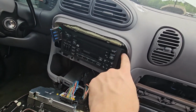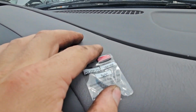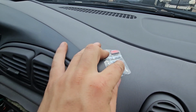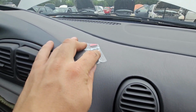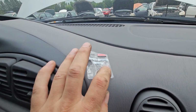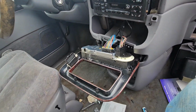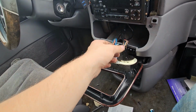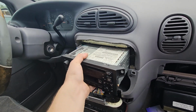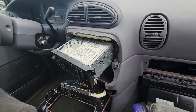Oh, I just about got the radio out. I got all the bolts and stuff out. As you can see, it's loose. I noticed this on the ground, so I put it up here. So it's got at least 185,000 miles. Considering that says 187, you think they're 3,000 mile intervals? So it's probably got 184 on it. But that's cool. Yeah, it doesn't get that many miles put on it in a year, as you can see. Or didn't. Anyway, radio is here. So I just got to get this out. Looks like the wires are hung up on something here, so I'm going to mess with that anyway. There's a little extra bit here.